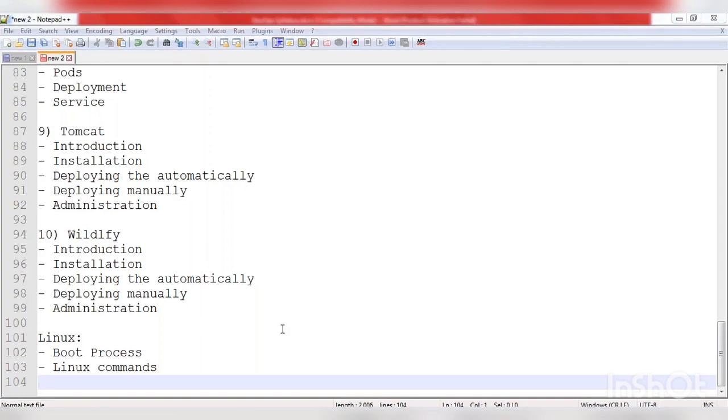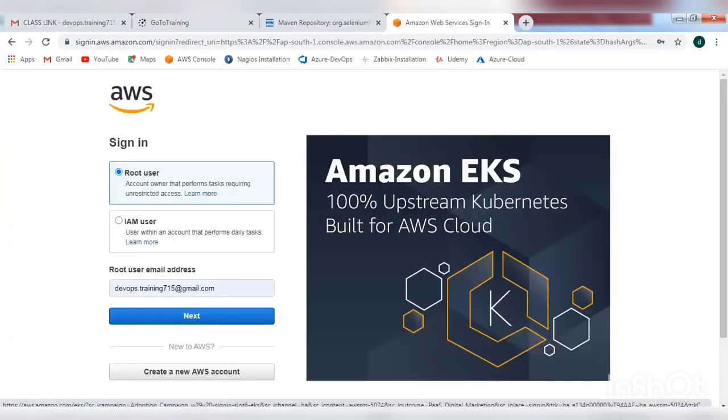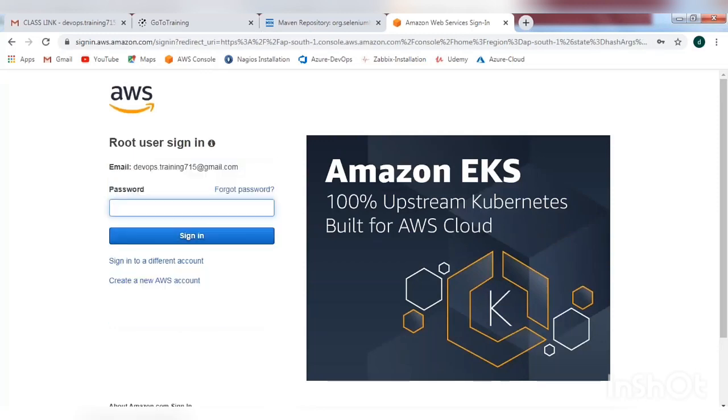For lab work and all, we will be creating an AWS instance. Let me show you. We'll be working on AWS. Just click on this, the official website. This is my instance, guys.